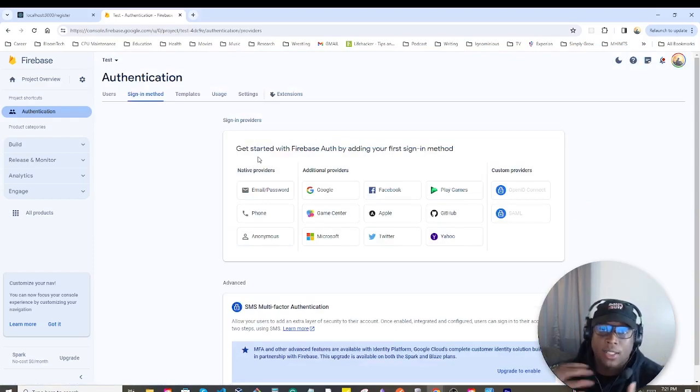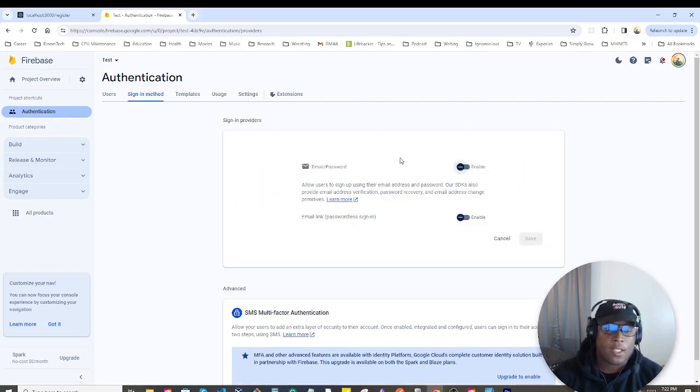Now, there's many ways to authenticate a user to an application. I'm sure nowadays you've seen online, whether it be on your phone or online, that you can sign in some places with a Facebook account or a Gmail account. Right now, we're going to just make it plain and simple as an email and password, and we're also going to be using Google Gmail to log in, but I'll show you how I do that in a future episode. But right now, let's just tackle the email and password situations where they can just type in their email, type in their password, confirm it, and make sure that they can create an account with your application.